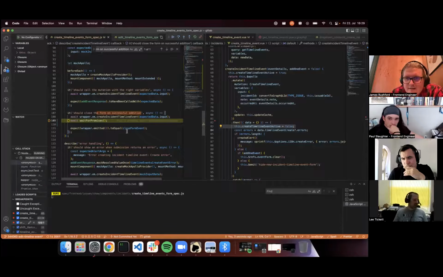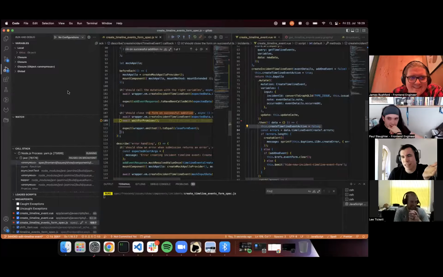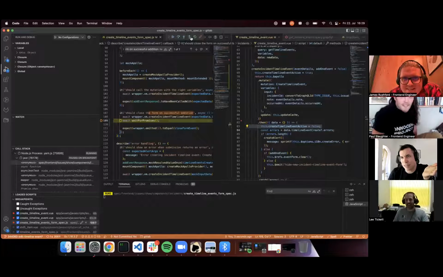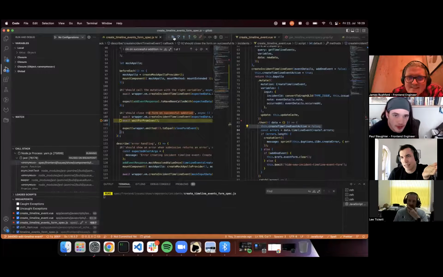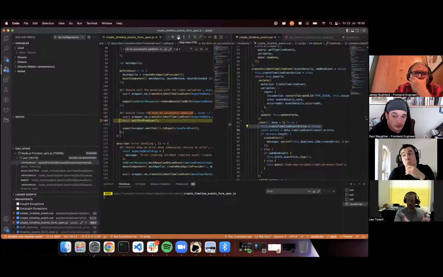It is a game changer, despite the fact that I haven't really used it since I discovered it. How do you interact with it? Is the console on the bottom working? Can you log any variables? Yeah, you can. If you look on the left hand side, you've got access to all the variables. You've got a watch pane, so you can right click and watch variables, and you can just hover over stuff as well.